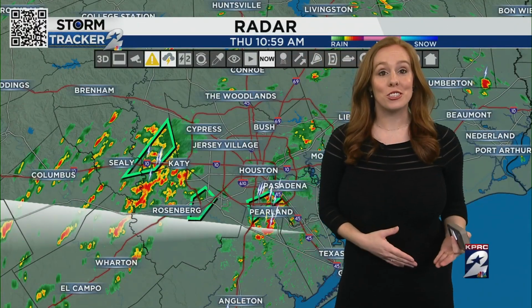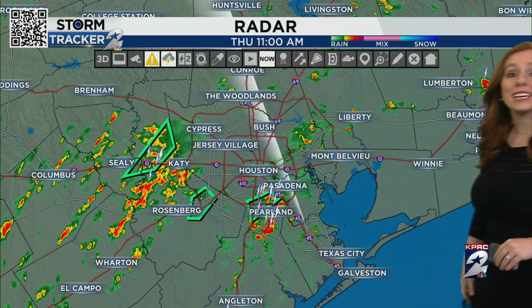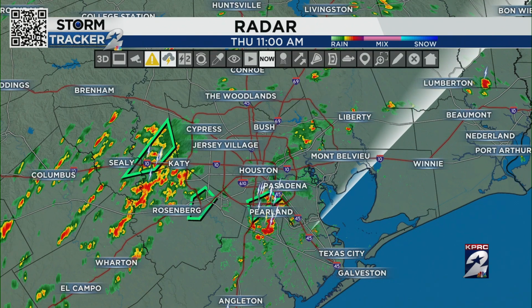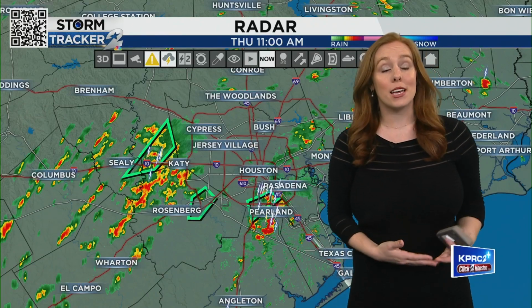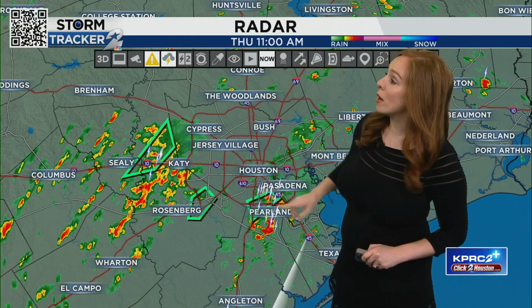We're cutting in here on the stream to give an update on the current situation. We've got scattered showers and storms through southeast Texas, and I'm stepping out so you can see all three of those green boxes. Those are brand new aerial flood advisories. This is because we have seen a tremendous amount of rainfall. We're going to go through each one with you first.